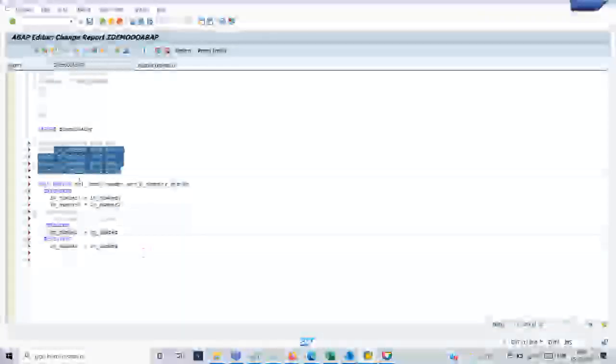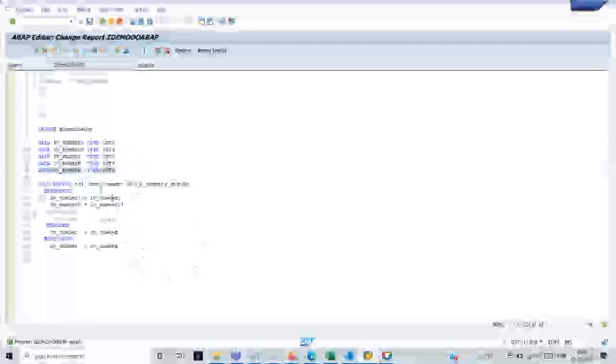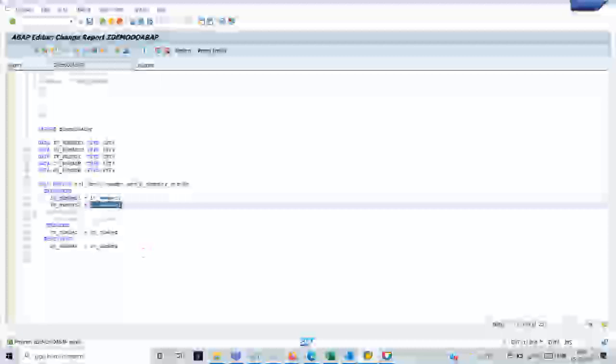Now the same names you should declare. See, it has come with my declaration. So just uncomment it so that it will be easy for you, because the declaration should be the same actually. Sometimes this feature will be very useful. You have so many variables to declare, and you need to keep on seeing what type of variable it is, then copy paste all those. So instead, if this comes, it is very easy for you. So I'll have to populate IV number 1, 2, and take out the result also.